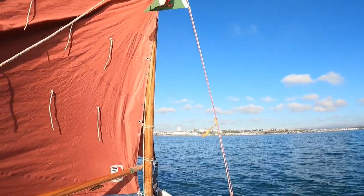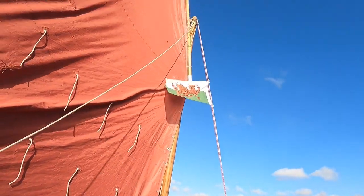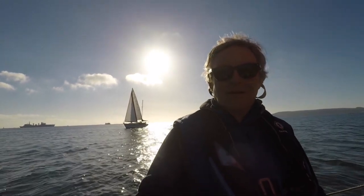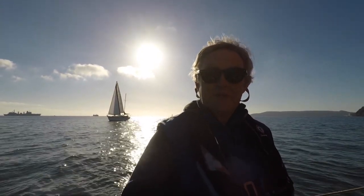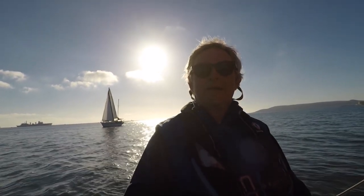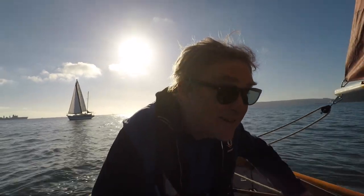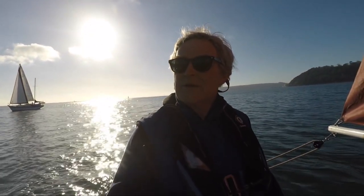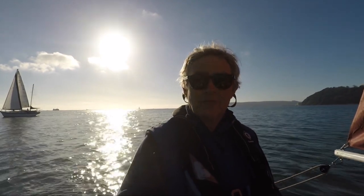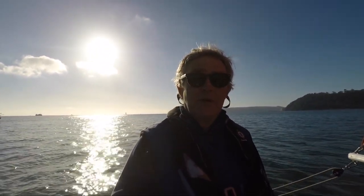So at the moment we're pinching a bit, and I'm just trying to keep off the eastern side of Drake's Island. It is so nice to have some sunshine. You forget, don't you, during the winter months, how wonderful it is, and we have been sorely lacking sunshine in the last month or so. Last night I managed to get clear skies, and I actually managed to get out and do some stargazing as well. And that was the first time in possibly 8 or 9 weeks when I've managed to get a really good 5-hour spell of taking photographs of the Orion Nebula.